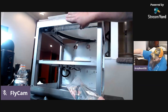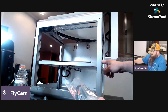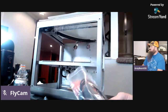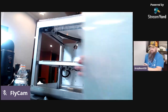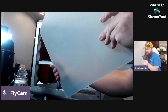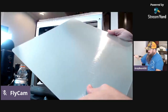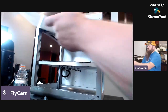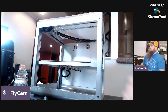It looks like they wrapped up the gantry up top. The bed is just loose to move. And then we get a bag of these things. I believe this is the build plate. I'm not sure what material it is, and I can't tell if it has a coating or not, but it seems to be exactly the right size for the bed. It's very strange.